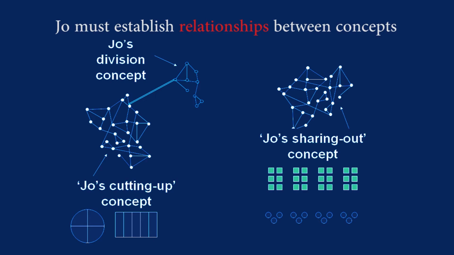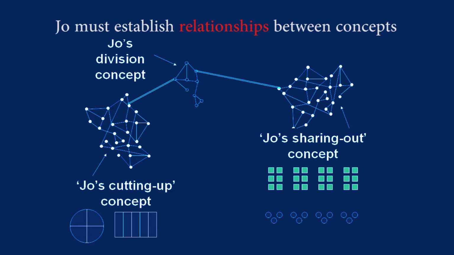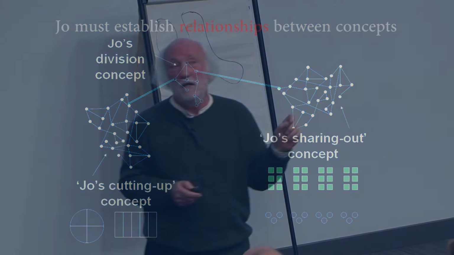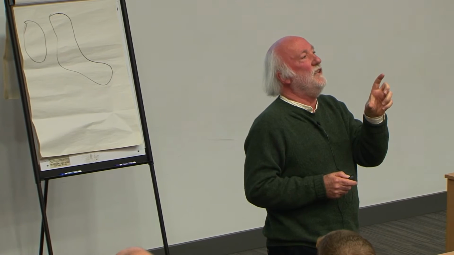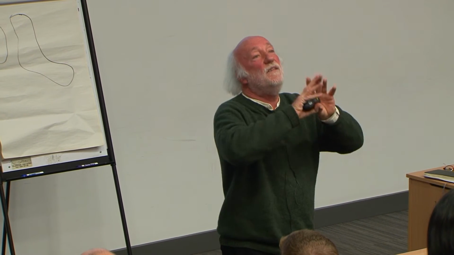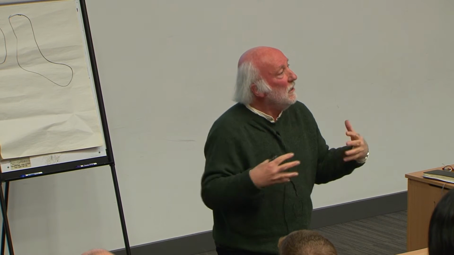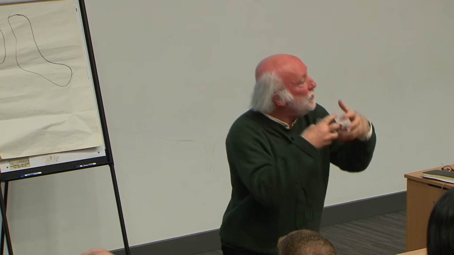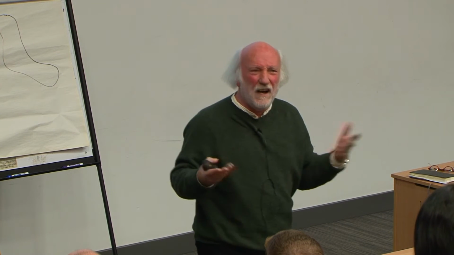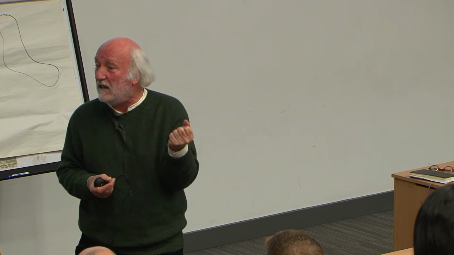So when the students get that, and they see a link, and we're talking here about a physical link in the student's brain. Teachers change brains physically. You are physically changing the brains of your students. But the student doesn't understand division until it's linked to what they already know. And the same goes for all learning, for absolutely all learning. You've got to start with what the students have already got and link the new stuff to that. And we all try and do it sort of, but we don't realise how mechanically vital that is.